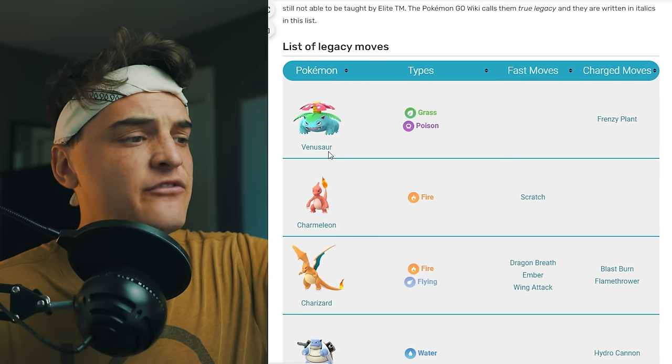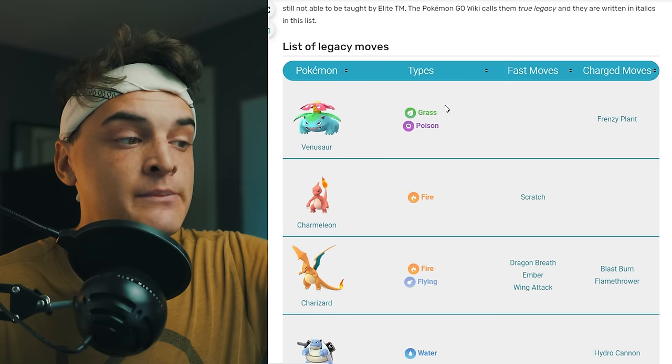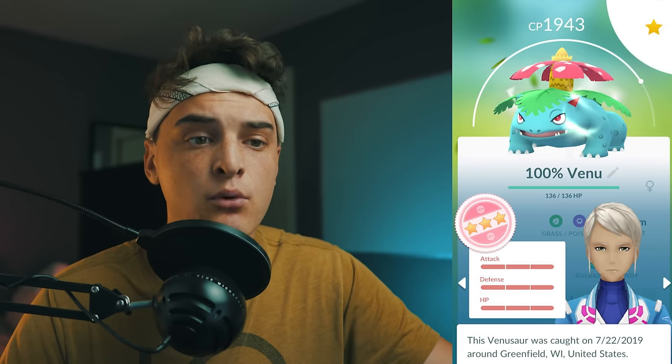First, we're gonna talk about raids. Okay, so starting it off here, we have Venusaur with Frenzy Plant. Obviously, Frenzy Plant is one of those Community Day moves, so I don't really recommend using Elite Charge TMs to get this move on Venusaur. However, if you already have a Venusaur with very high IVs and it's pretty much impossible at that point to do the method I talked about, then you can use that move.